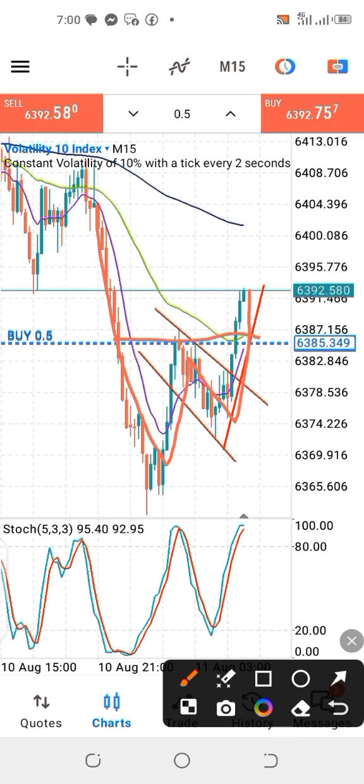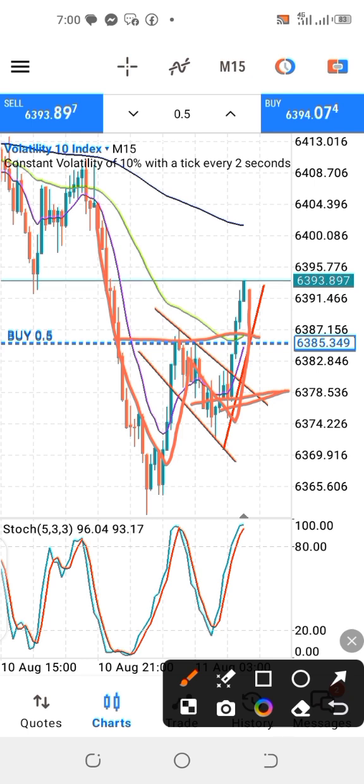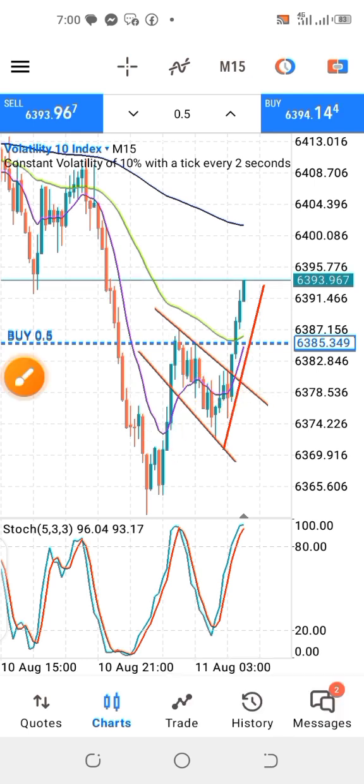You can scalp. Don't wait too long because our moving average on the 15 minutes time frame indicates sell. So I'm not going to stay long in this market. I am going to take my profit, maybe not now. Anytime I like, I take my profit, but always put your stop loss below this candlestick that broke the line. That is where you put your stop loss, guys.